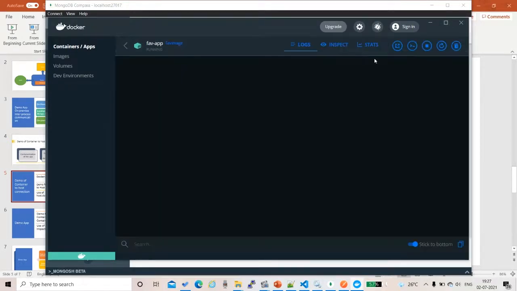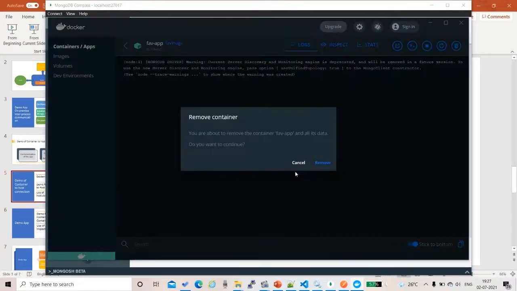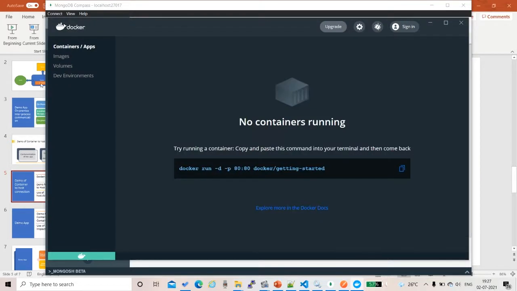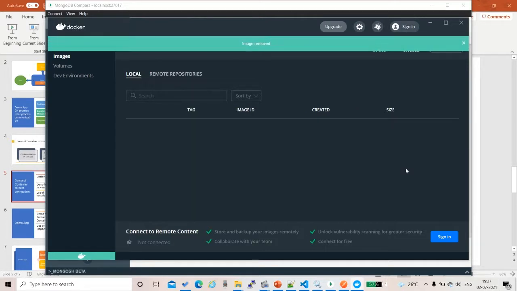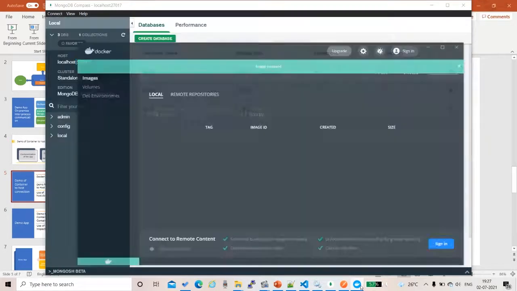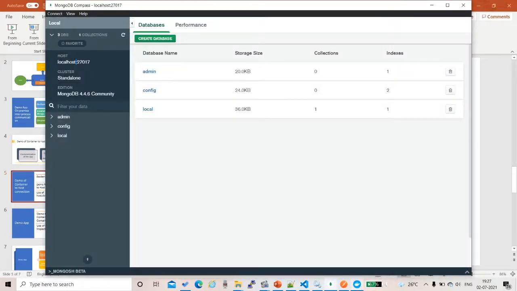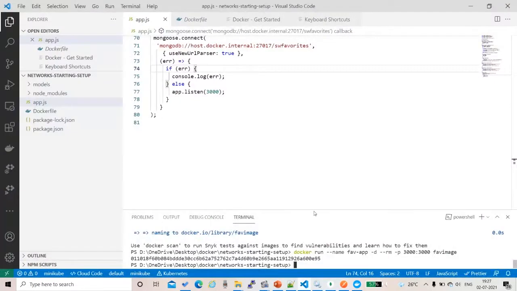So first of all, if I go and see, the database is running. There is an old image, so I will just delete this one. I will also delete this image in my Docker Desktop. By the way, Docker Desktop is the tool with which we can build, run, test and deploy Dockers.